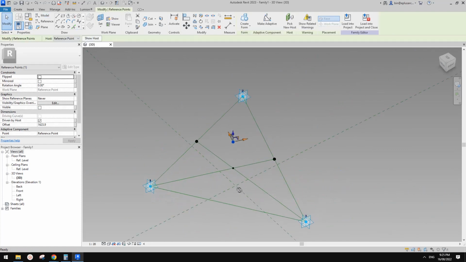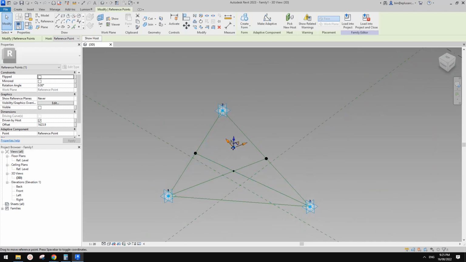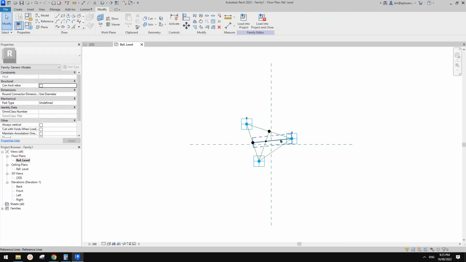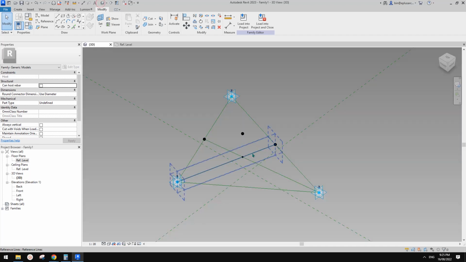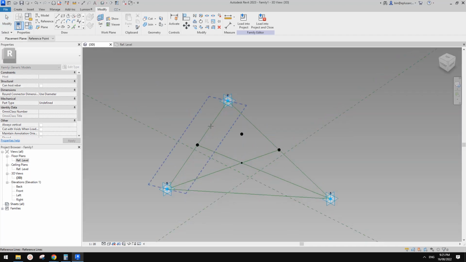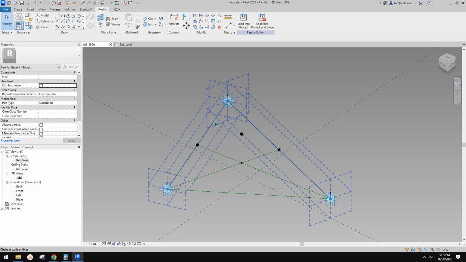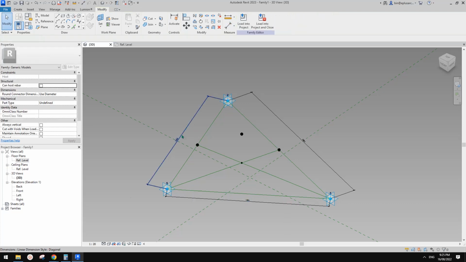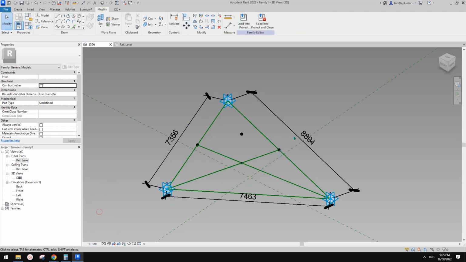So now we need to control this height, using the relationship between point 1, point 2 and point 3. So let's go back. That's okay, we can do it in 3D view. So set work plane, pick the work reference plane on this reference line, do a dimension, dimension point 1 and point 2, set dimension, and set dimension. Okay, so now let me change the scale so we can see this.